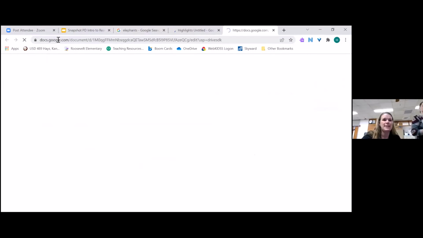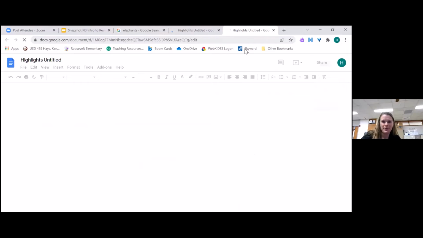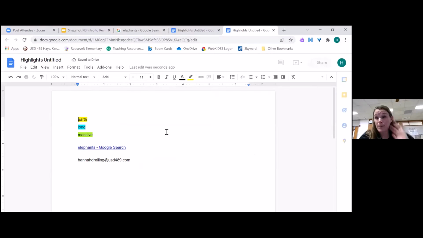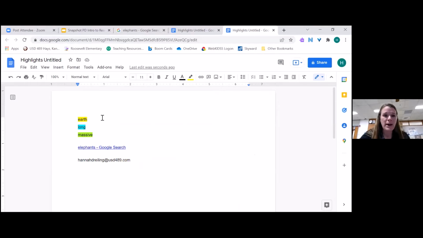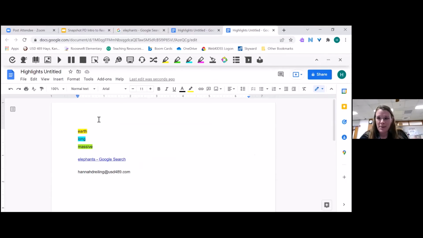Okay, there it is. It's generating a Google Doc for us. This would also generate a PDF in Microsoft Office. But you can see how it's going to give you the highlighting. It's like you gave them an assignment and it's sending it right to you, and you want them to highlight details. Lots of possibilities for this as well.